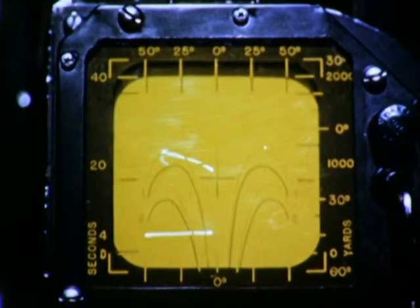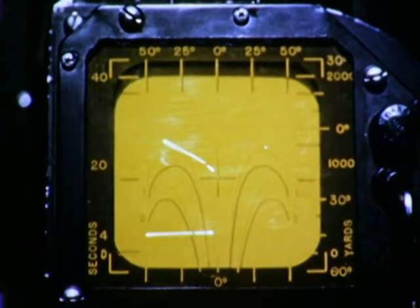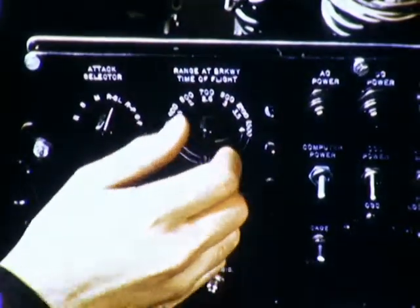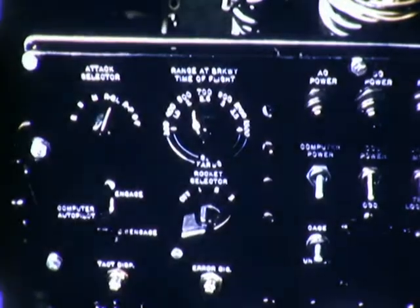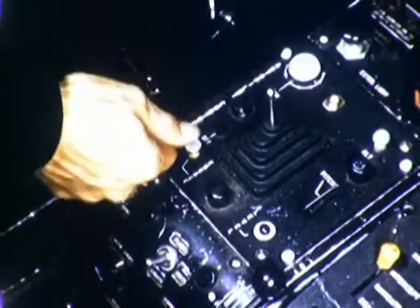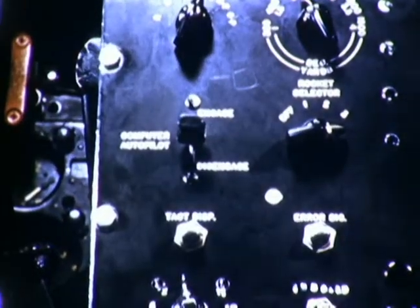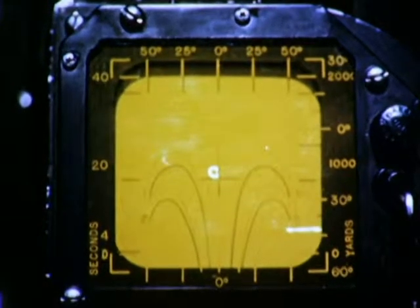Automatic tracking of target begins. Check C-scope. Determine tactical situation and maximum curve of pursuit acceleration necessary. Decide whether to make straight line or pursuit curve attack, and set in rocket time of flight or range at breakaway, depending on kind of attack plan. Engage autopilot, thereby going to completely automatic operation. Watch aerial problem being solved on C-scope. Plane will arm, fire, and break away, and that's it. The pilot retakes control of the ship. His target is hit and going down. He's kept an enemy out of a vital zone. His job is done automatically with the ACS Aero X-16A fire control system.